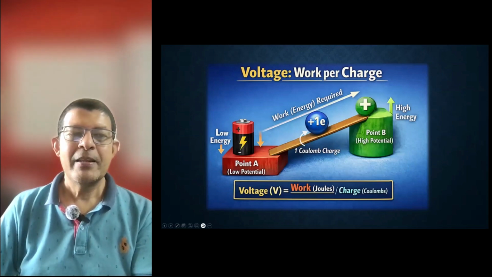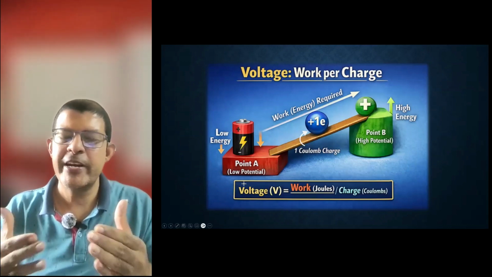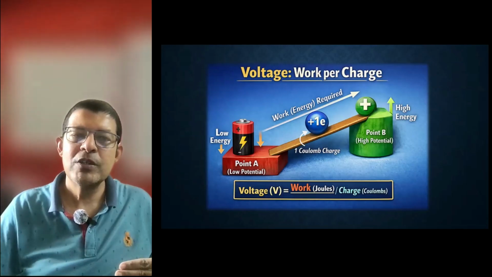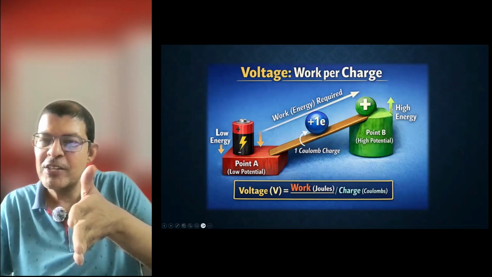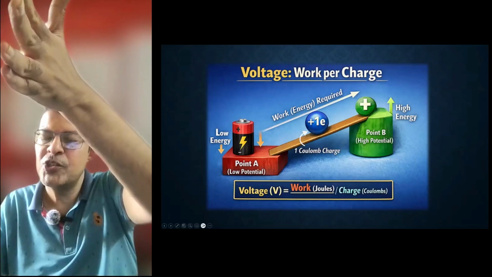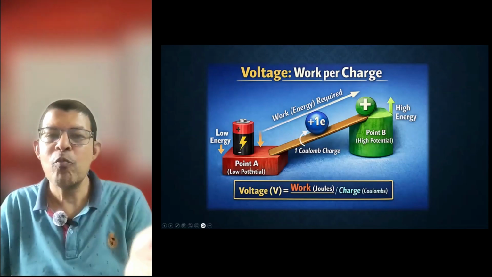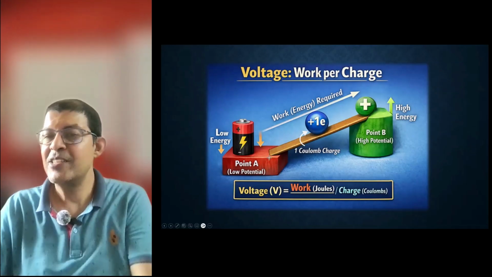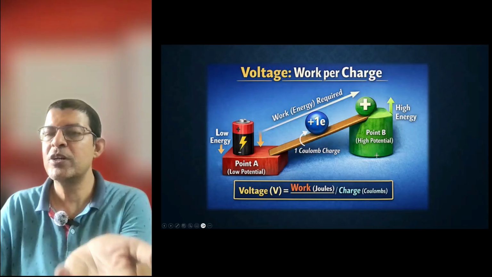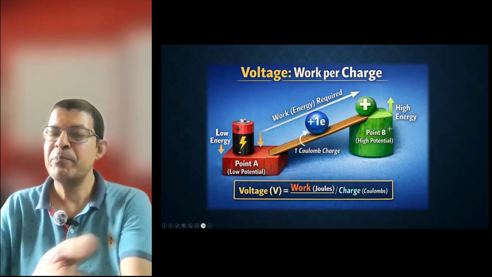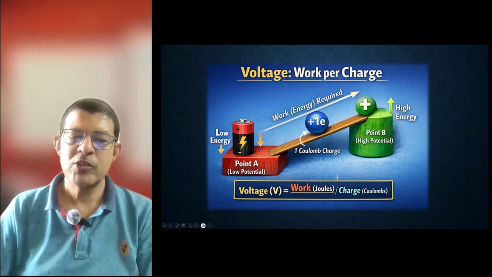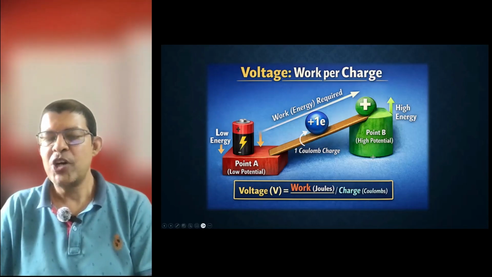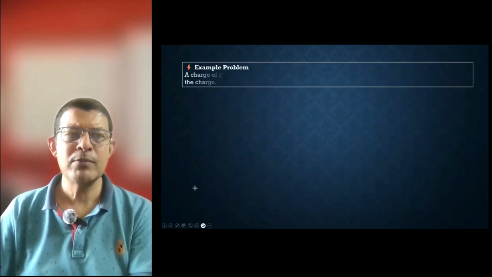So you see here, the battery which was having full charge is actually getting discharged. It expends its energy to move its charges from a high potential to a low potential initially. So the low potential becomes high potential next, right? Due to the movement of the charge, the battery loses all its energy, and hence all the energy is given to the other point, which is point B, which can be a bulb which gets ignited, or some resistance, or some heater, anything. Okay, the work done in joules by charge. Let's proceed. We'll see some problem.